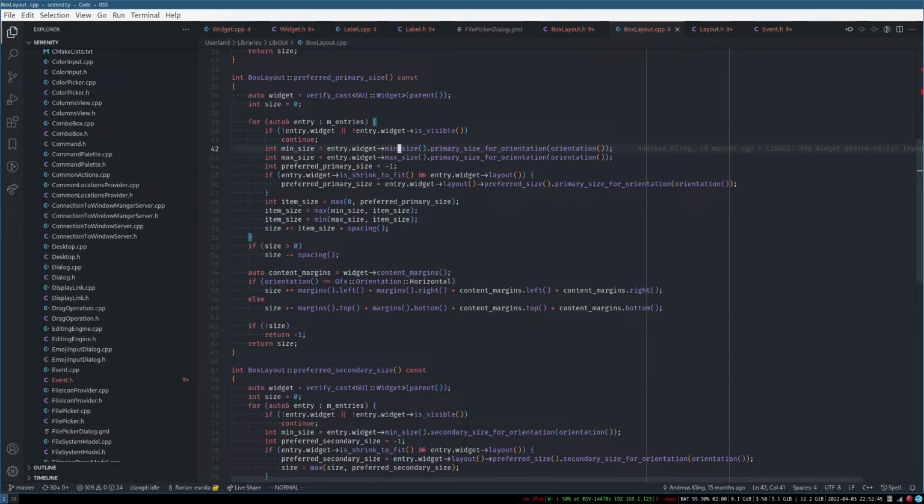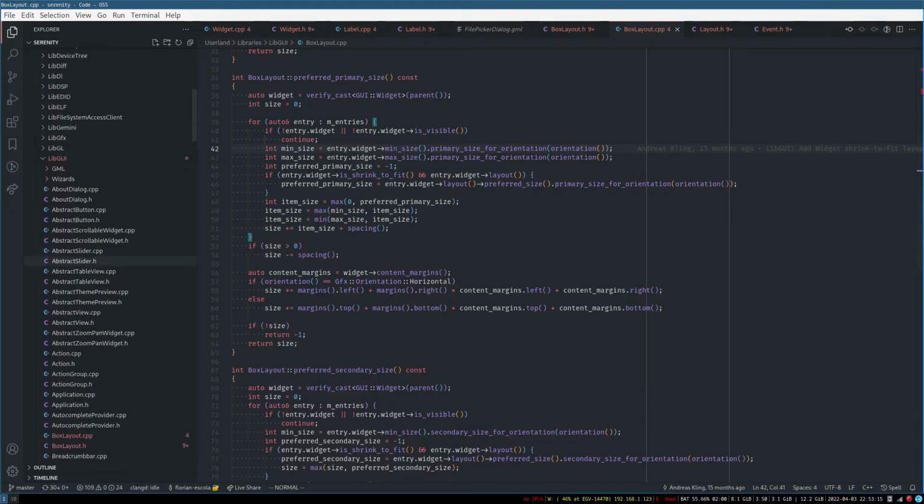And then there is shrink to fit. Okay, there seems to be some machinery there too. Okay, maybe let's look at something else.